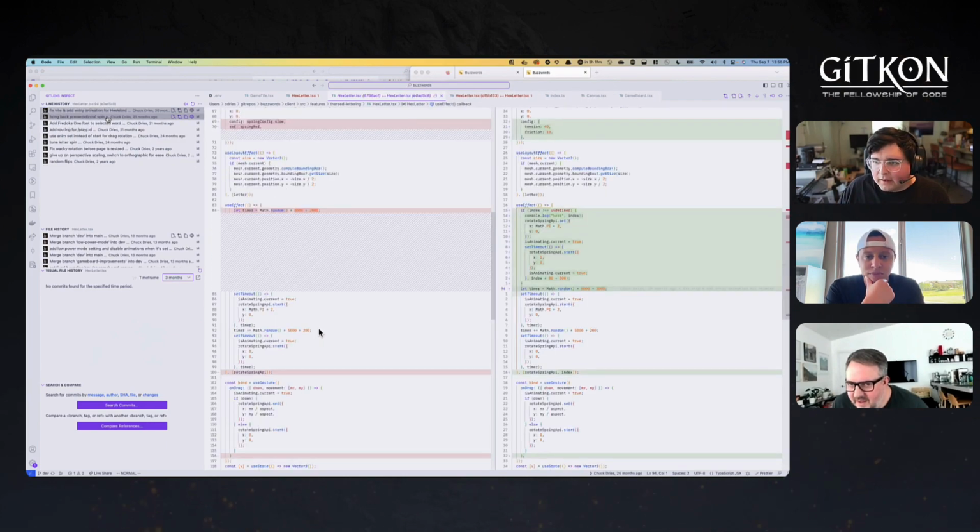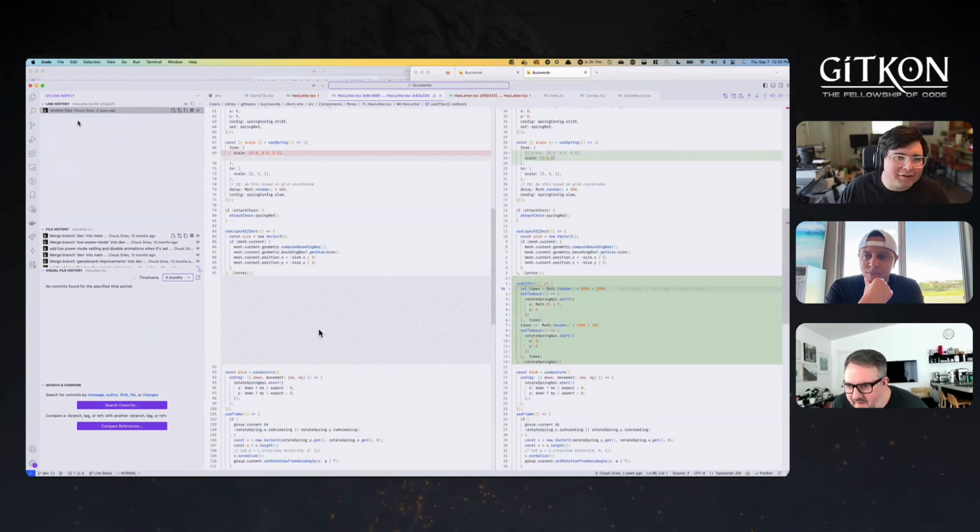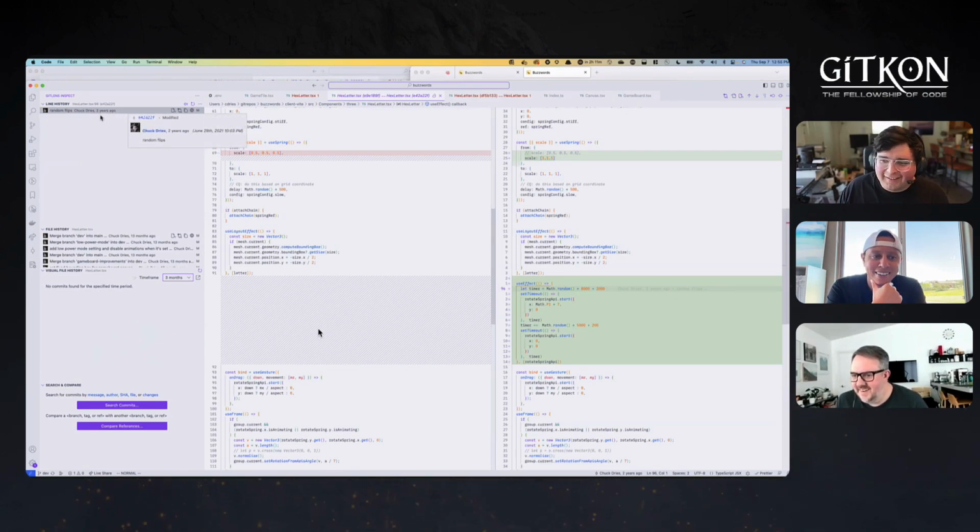We've got some kind of, I'd have to think harder about what this code does. But random flips. Oh my gosh, you're right. That's literally what the commit message was. Random flips, 2 years ago. That would have jumped me right there. It would have deprived us of the experience of going one at a time. But you're absolutely right. The line history nailed it.